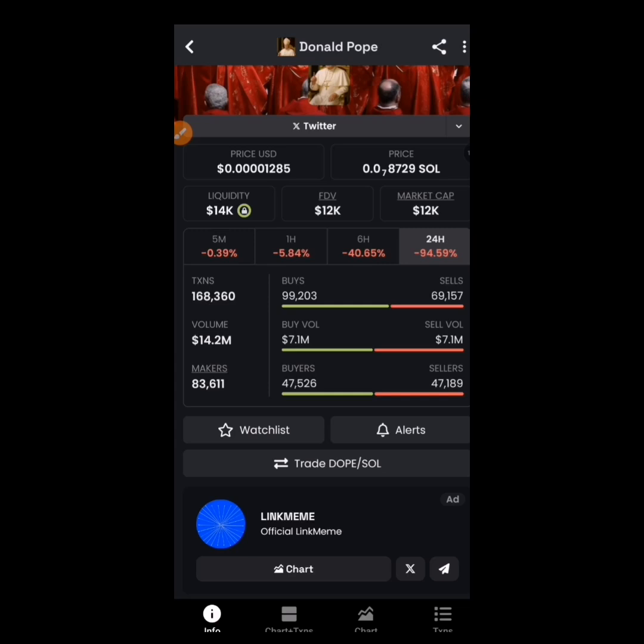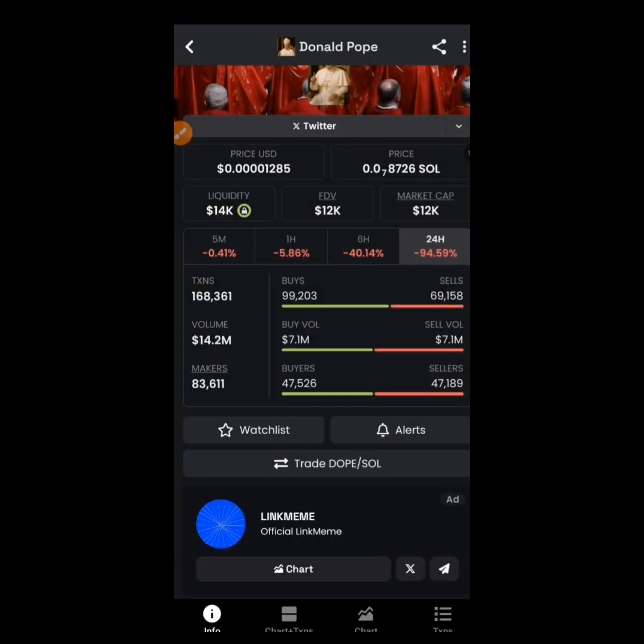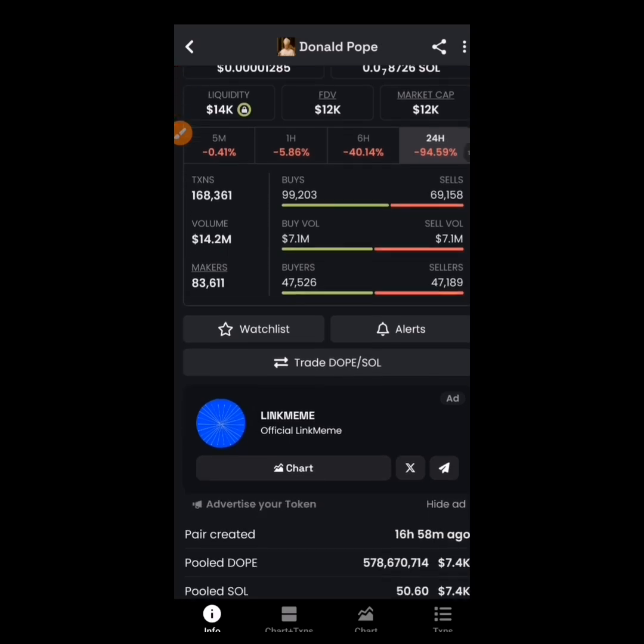So you can just click on this place to add it to the watchlist. Immediately you click, it's going to show the watchlist that you've created. If you don't have any, you are going to create a new one right here, then name it, and tap the coin. Immediately you tap the coin, this star will turn to color like this. If you tap, it will go immediately. It's colored, so that coin has been added to that place. So that is that aspect for you.